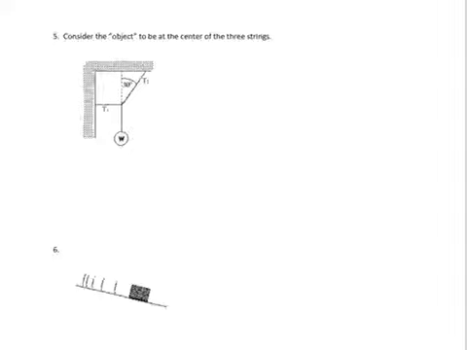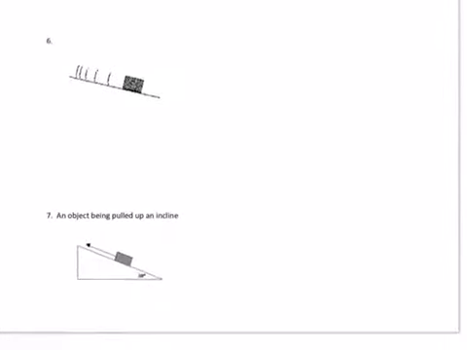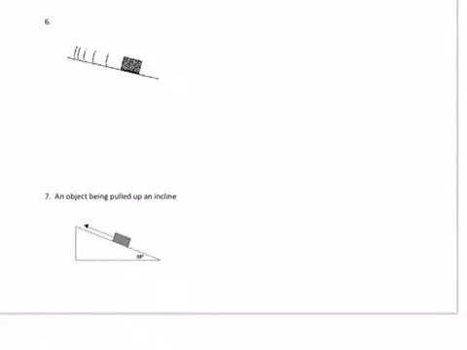So I'm going to skip number 5, jump on to number 6. So we have a ramp example. So here we have this object that's sliding down a ramp. So we have an inclined surface. So this is our exception where we are going to draw the components for gravity instead of the vectors that are on an angle. So starting off by drawing, I'm going to start drawing a dot here.